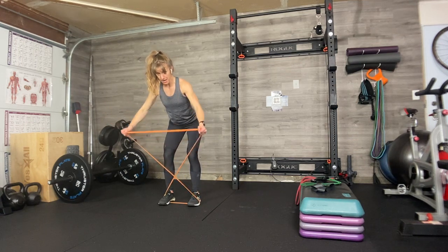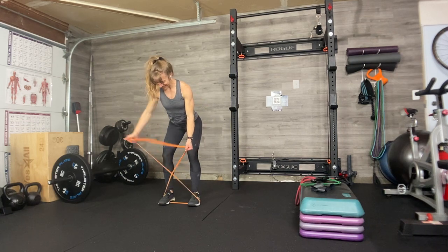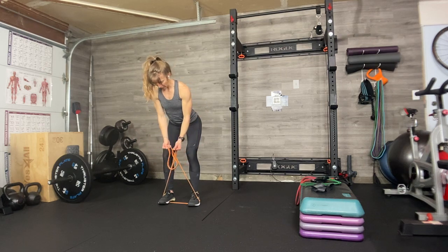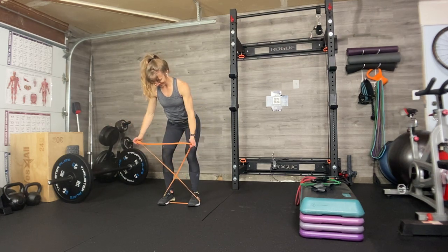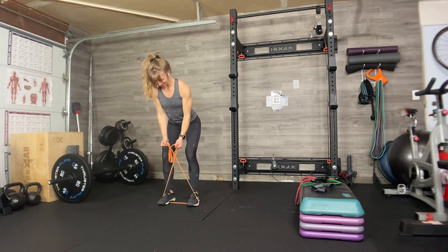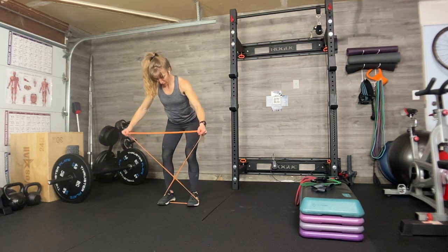Keep your shoulders back and down. I just want to show you guys that you can be creative and you can utilize the gear that you have. You don't need this big, fancy setup to do a workout. You just need to do a good job. Struggling. You hear me struggling? Oh, shoulders are burning. One more, one more. Double pulse. All right. Woo!